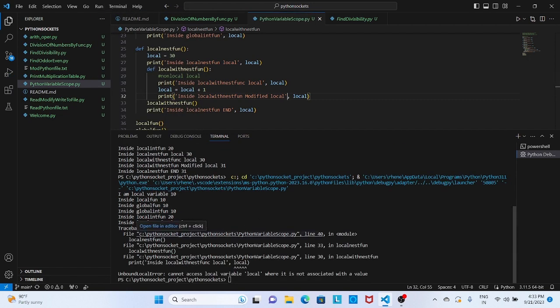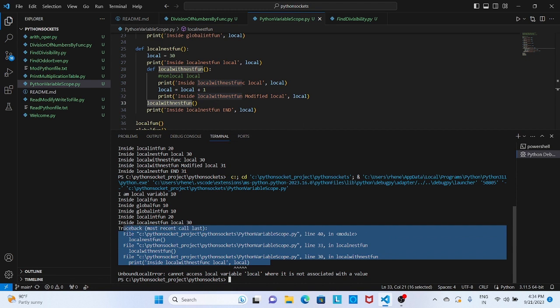You see, it gave an error. But since it's an interpreter, it executes all the other lines. It has executed up to line number 27, in nested func. Then after that it came to this function and went here. While printing at line number 30, it got an error. See, this is the call stack. Backtrace is nothing but a call stack. This shows the last executed value is this local, but you can see how it was called.